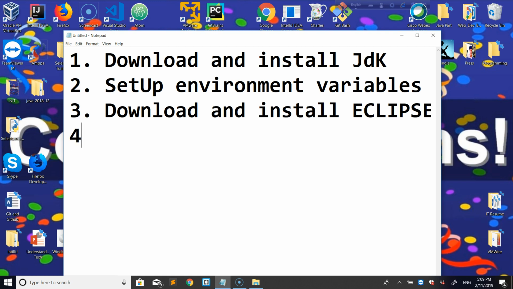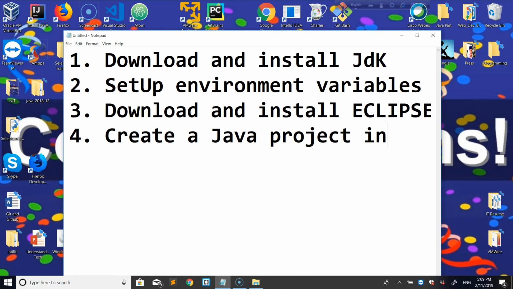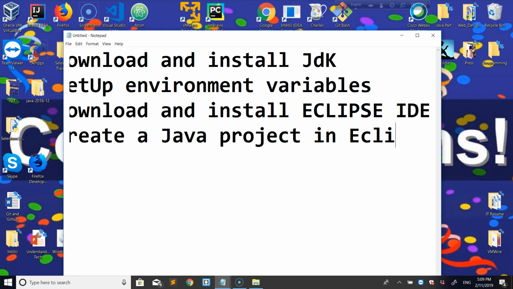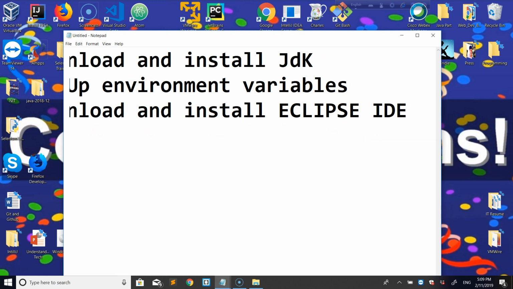Then fourth step, we are going to create a Java project in Eclipse IDE.